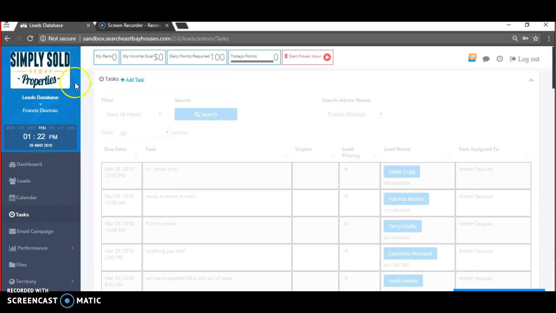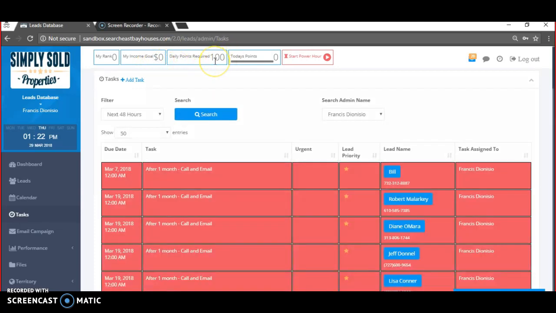That's it. So the points here, my rank, my income goal, that's not applicable to us, that's only for realtors. Daily points required by default is 100, but it's going to be up to 250 very soon. That's still under discussion. So don't worry about that for now, but worry about today's points.